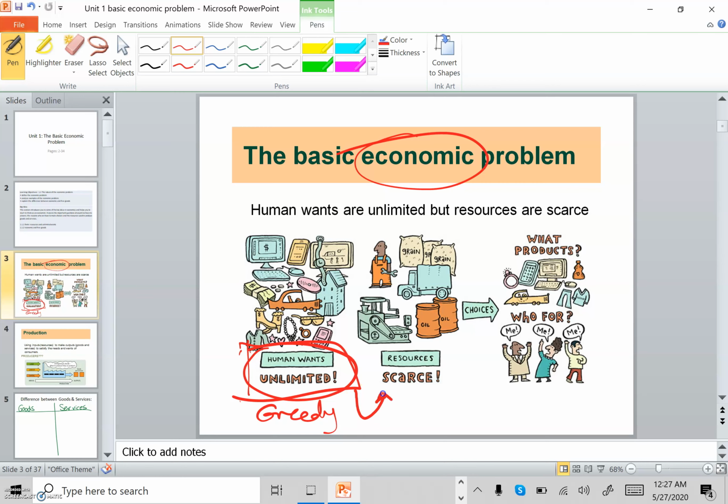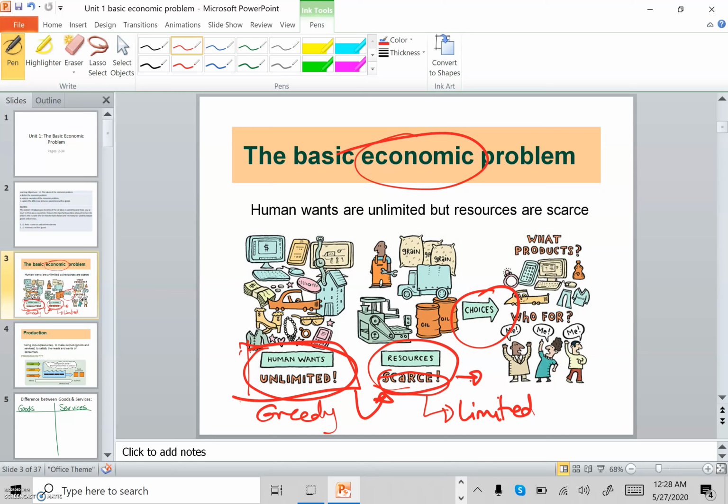The problem is we have scarce resources. This is a new term that you will learn. Scarcity or scarce resources. It means they are limited in amount. I always would like you to use this term. So because of that, people are forced at the end to choose because they cannot satisfy all of their needs and wants because of the scarce resources that we have. Now, as we continue, you'll understand more.